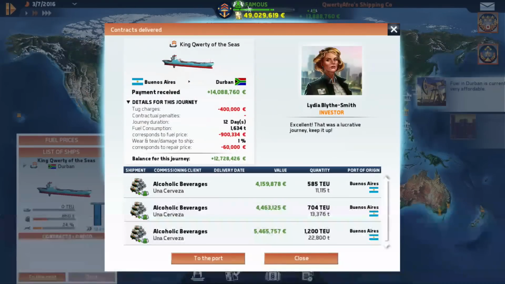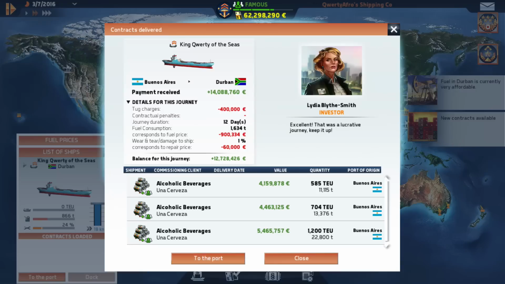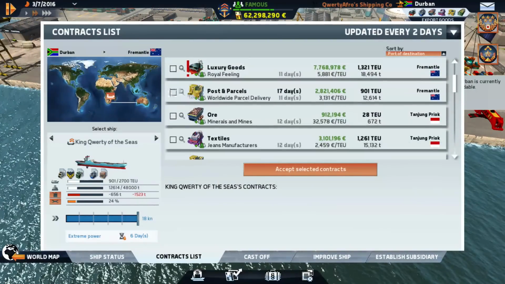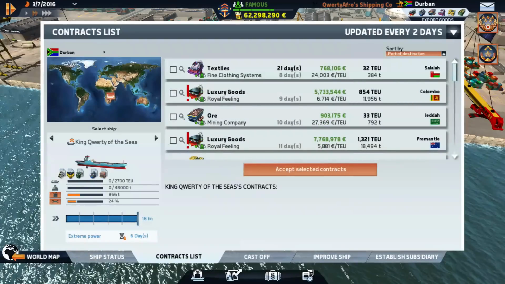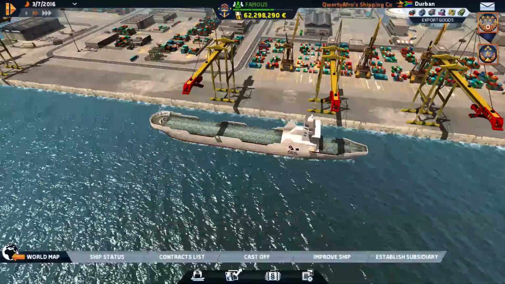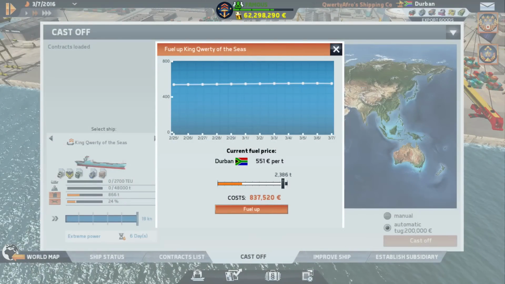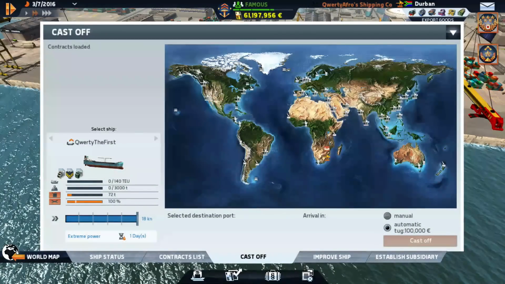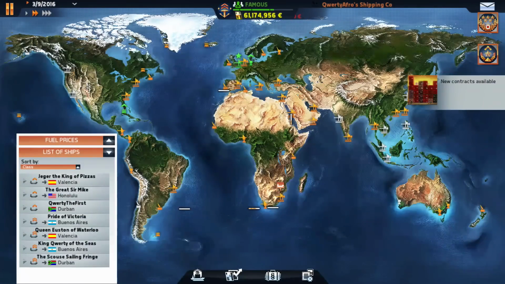Right, let's dock here at Durban. Oh, that was quite lucrative, this contract. See, the bigger ships, the contracts are just so easy for them. Do we have anything to Buenos Aires, which would be good? How good are we with this contract? 61%. Yeah, just keep basically most of them on. Just fill you up to the front, and get you back to Buenos Aires. And that should be fine.